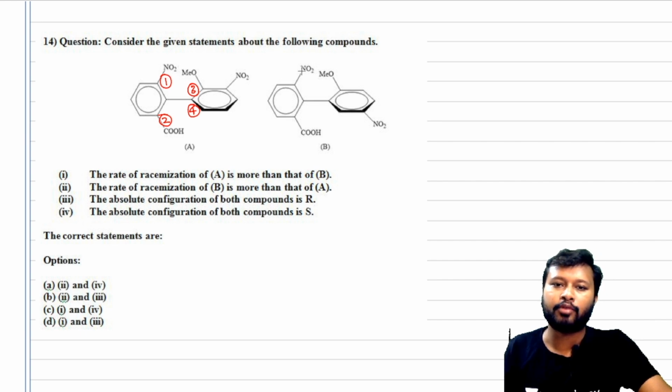Again, if you go to this molecule and see the numbering, the first number goes to this side, the second number to this side. On the other side, the third number will be here because this is attached to oxygen, and here it is not attached to anything, but the other carbon is attached to nitrogen. So this will be given less priority than that, and the fourth priority goes over here. So the priority of the groups is similar in both cases. Now you have to look for the rotation.